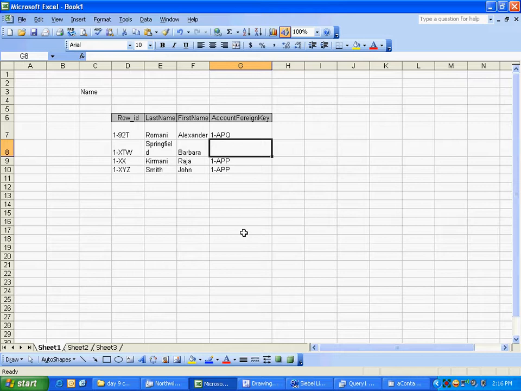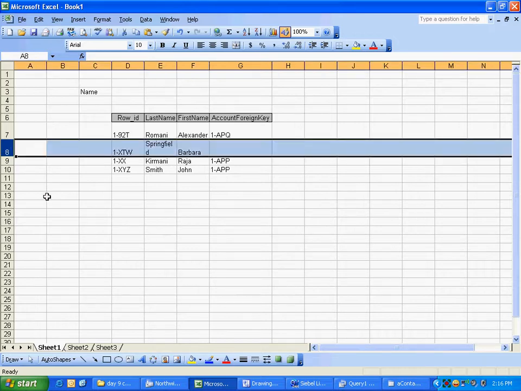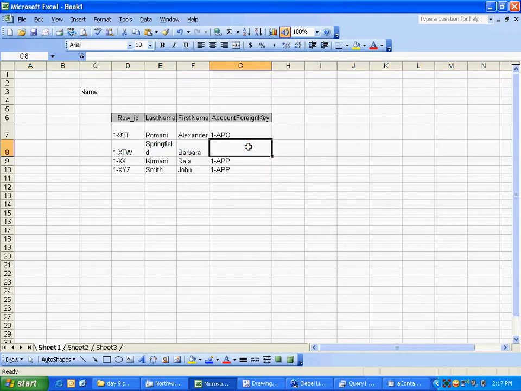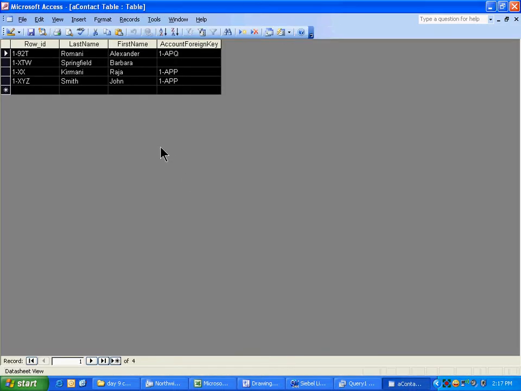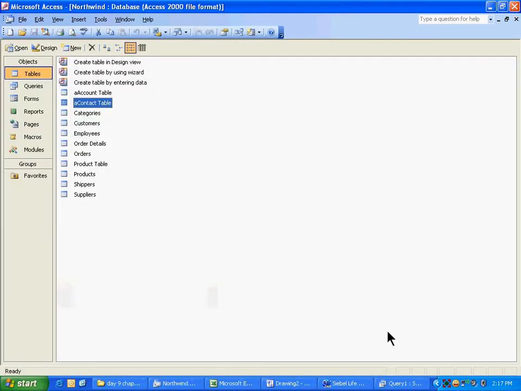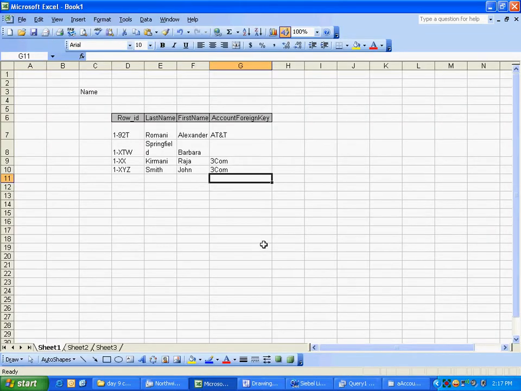Because what the engine is trying to do is, it sees this is null, and it is trying to compare it to something in the account table. There is nothing like null, so it says, okay, this is not there, so leave it. It is leaving out the whole record. But was that your intention? No. You wanted this to appear along with the null here. You wanted a list like this.